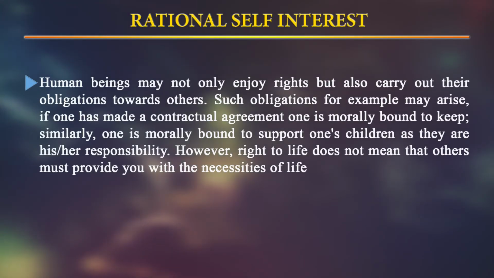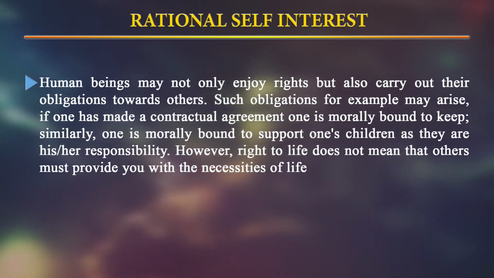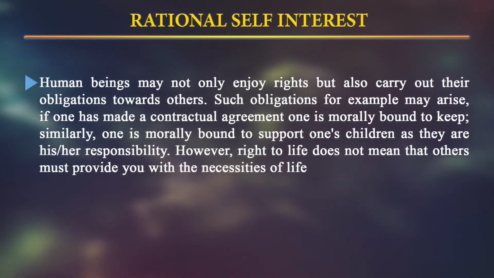Human beings may not only enjoy rights but also carry out their obligations towards others. Such obligations, for example, may arise if one has made a contractual agreement one is morally bound to keep. Similarly, one is morally bound to support one's children as they are his or her responsibility. However, the right to life does not mean that others must provide you with the necessities of life. So, there are certain obligations that you have to abide by, because these are what society expects of you and you are morally bound to do it. For example, I, being a mother, am morally bound to support my children because they are my responsibility.